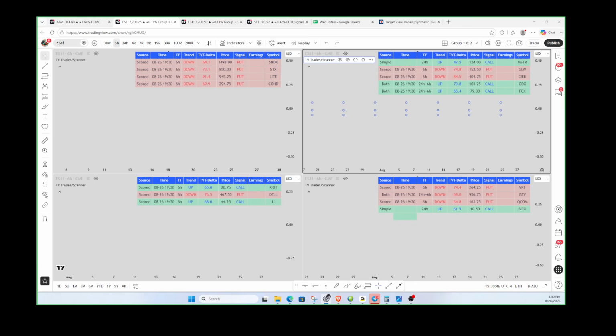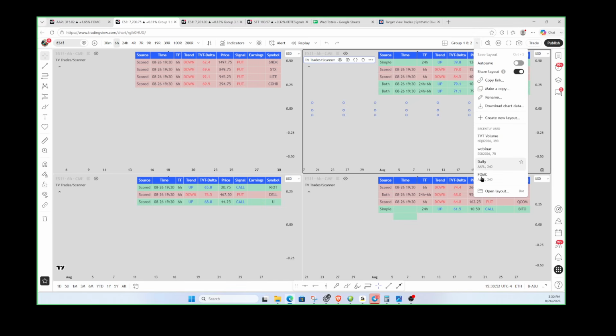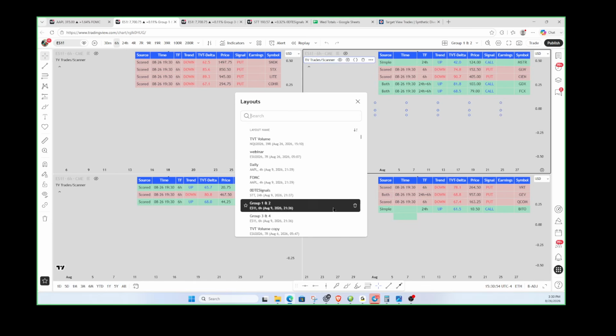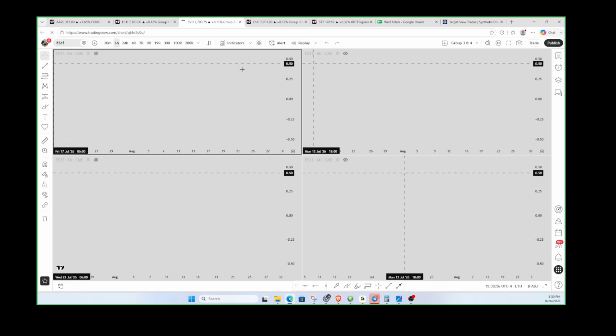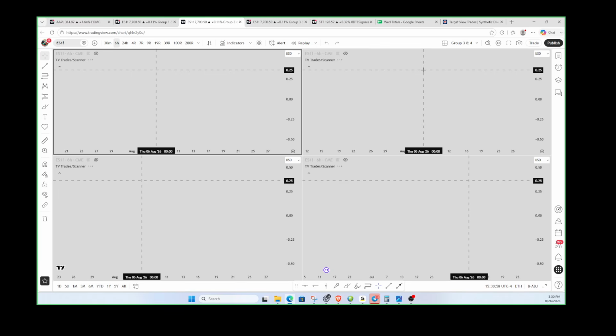So all the stuff that I just showed you, I am giving to the minions right now, and they are going to go figure all that stuff out for us while I show you some more stuff and I put some more trades on. And here's groups 3 and 4. It's going to be different than those 6 that were shown before.